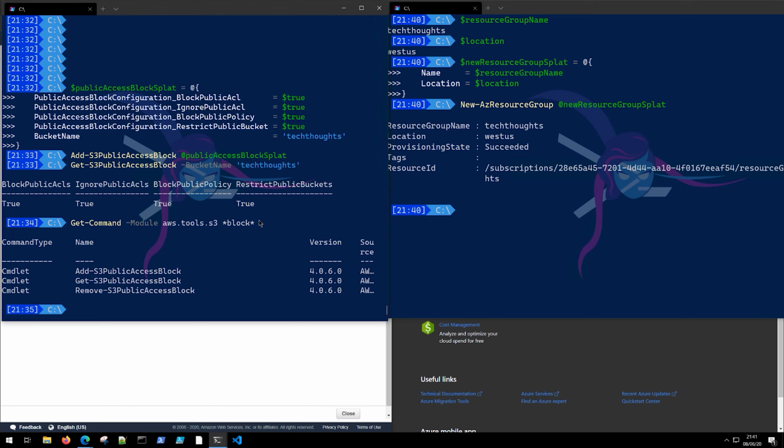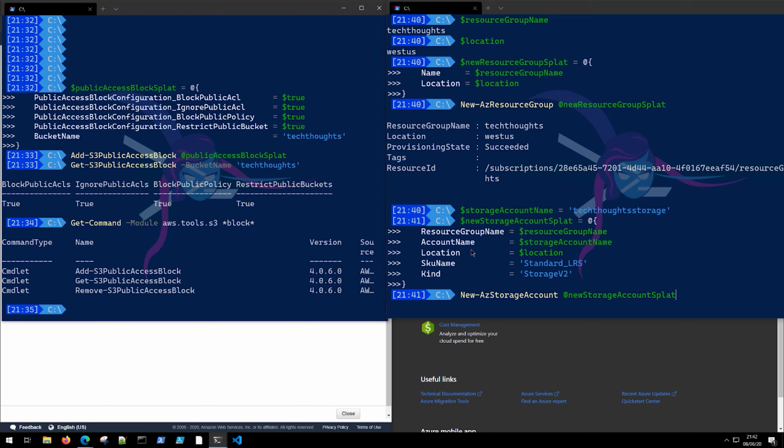With AWS, we could just create a simple bucket, but for Azure Blob, you have to create a storage account to hold that blob. So we will have to create a little bit of a splat here to create that new Azure storage account, which is going to hold our blob. And that storage account is going to specify a few things, like do we want the files to be geolocated around the world or just inside one data center, and what kind of storage we want. Again, while PowerShell can definitely empower you to run these commands, you're still going to need some basic cloud understanding and know that Azure has different kinds of storage and why you would choose one over the other.